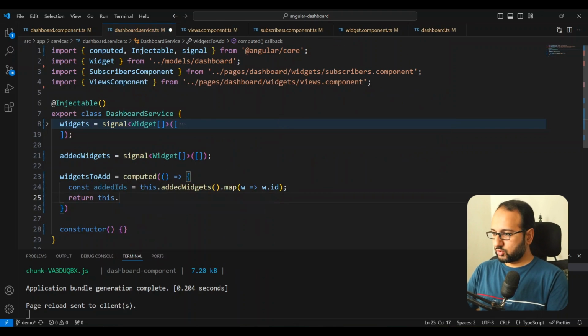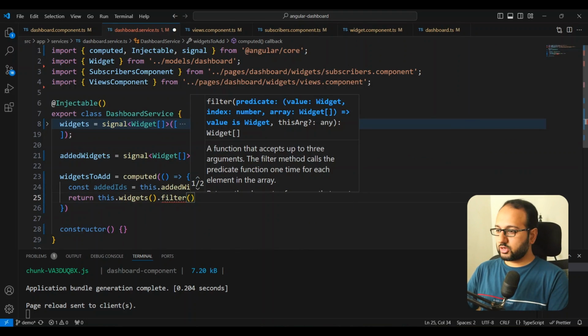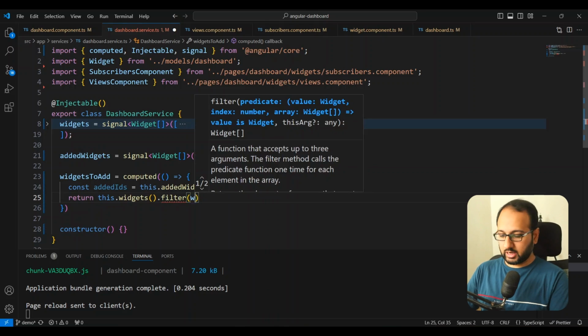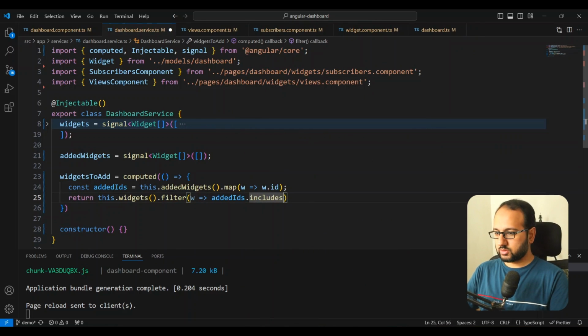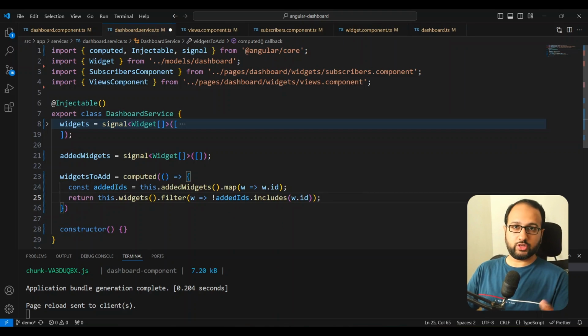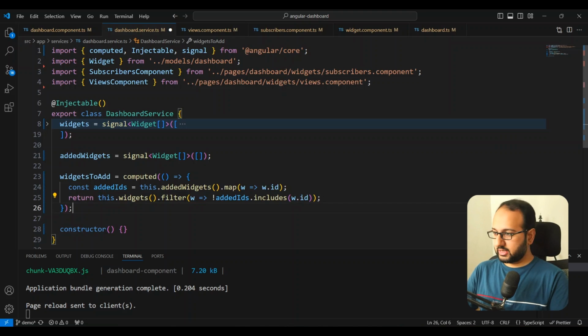Then we're going to return only the widgets which are not of these IDs, so we add a filter, and we check addedIds.includes(w.id), and we make this false. So it does not include these IDs. This means it's only going to give back the widgets which have not yet been added to the UI. All right, so let's save this.